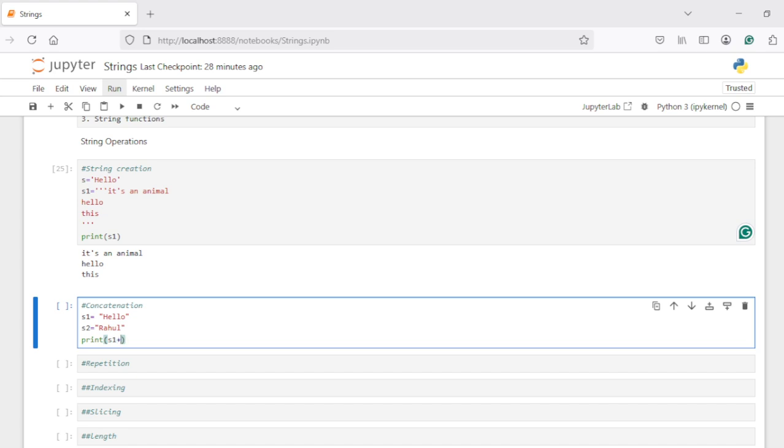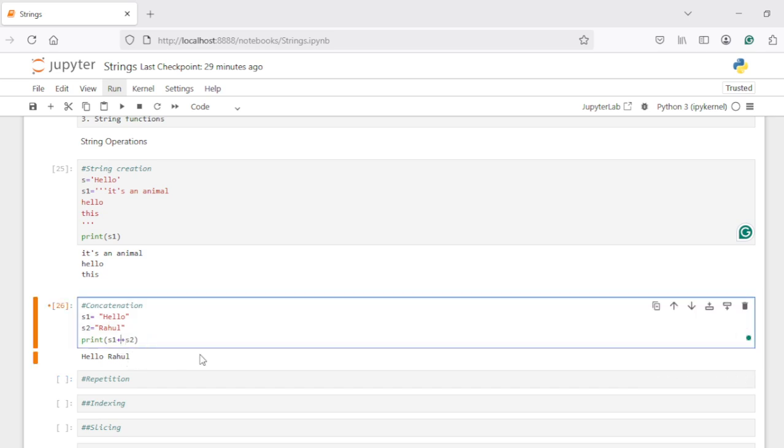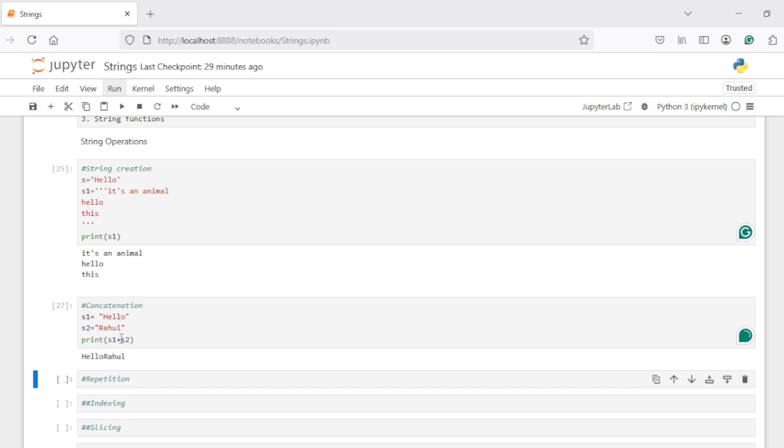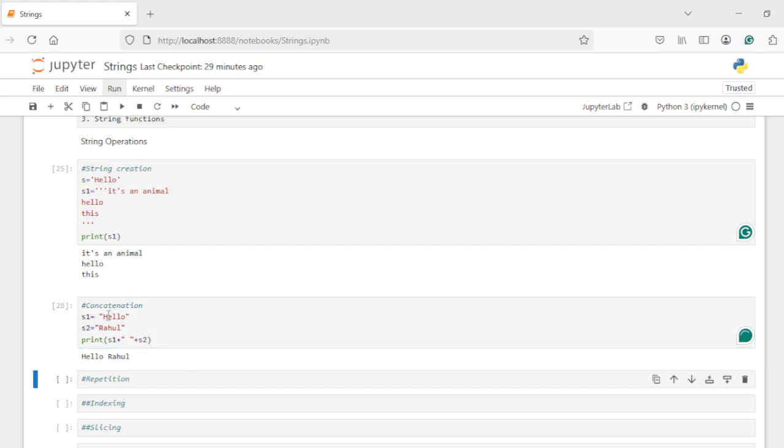You can use the plus operator for concatenation. We use the plus operator, and then you can add double quotes with a space, plus s2. Now run it. So, hello Rahul. And if you are not adding anything, then there will be no space. So to add the space, you can do the same concatenation operation. You can add the plus operator and then add the space and then run it. So this is string concatenation.